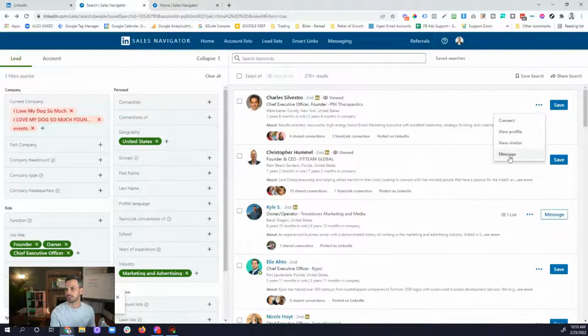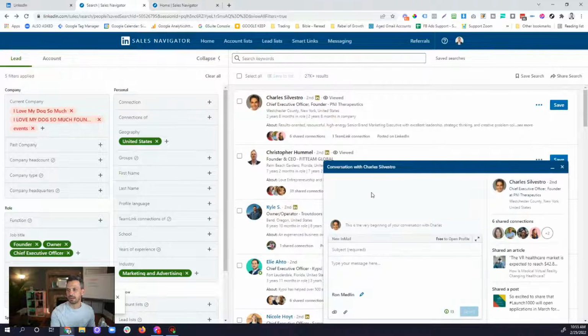So what you can do is you can just come in here and send a message to these people that have open InMail available. When you're sending these types of messages, think of it as cold email content. It's got to be short, to the point with your offer, and ask them if they want to connect. So that's how I would use open InMail.